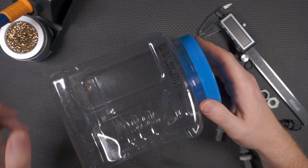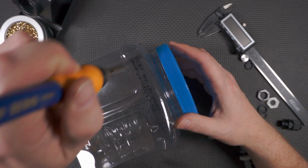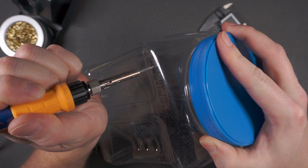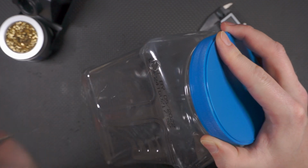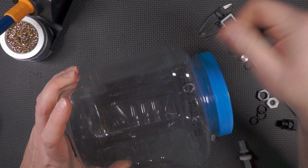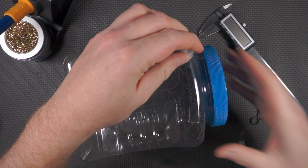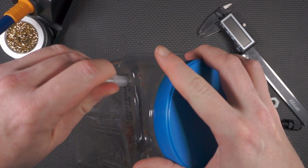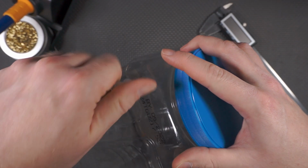Alright, so we're going to give this plastic stuff a shot here. Let's see if we can melt this. I have an idea of where I want to be. Right in that, right between the 4 and the 9. Alright. Well, that's got to be good for you. Something tells me that that's not big enough. Close though. She's very close. In fact, I can almost thread it.